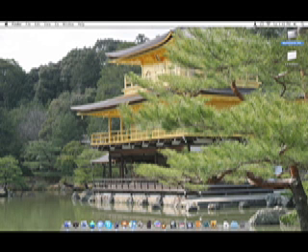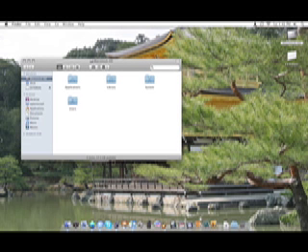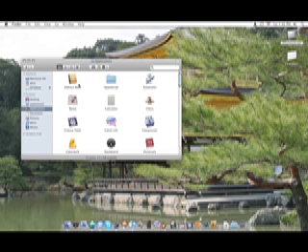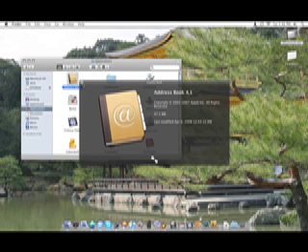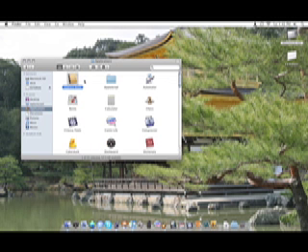Next thing I want to talk about is Quick Look. Now, I feel Quick Look is one of the most underused features in Leopard. When you think about it, it's really just a simple viewer, but it has a lot of powerful things under the hood. So let's open up something where I can show you this. So for instance, applications. Normally you'd have to hit an application, you'd have to hit this button, and then you get your Quick Look. Now, an easier way is to just hit Spacebar, and it brings it right up for you.